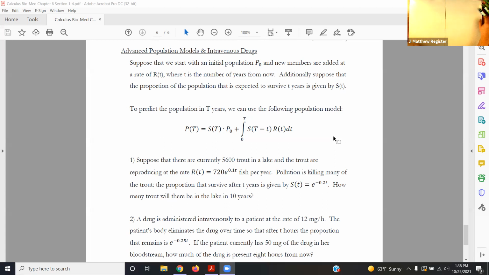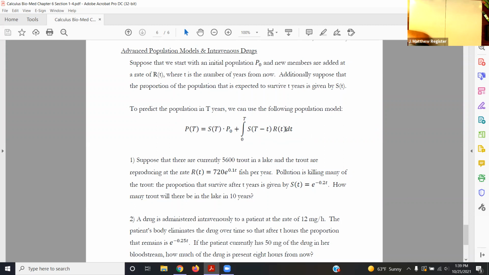This messes a lot of folks up, the idea of having these two t's in here. This little t here is often called the dummy variable because this little t goes away when you actually do this computation. And it didn't matter what this little t represented. It represents basically how time changes along the interval from 0 to T. And this integral here is saying how the population itself is changing from what you would expect if you just had the initial population surviving.